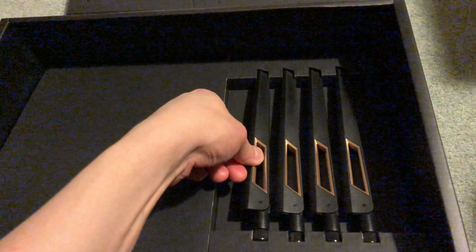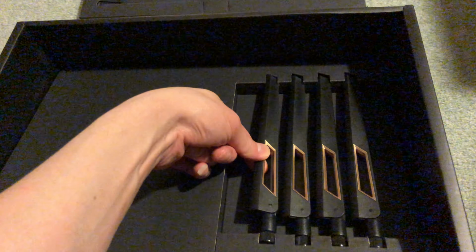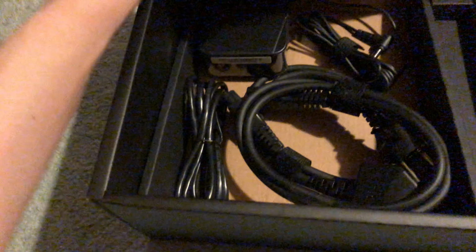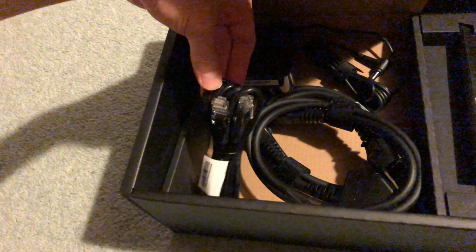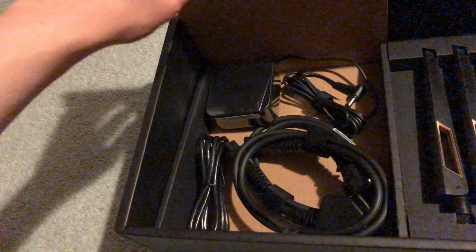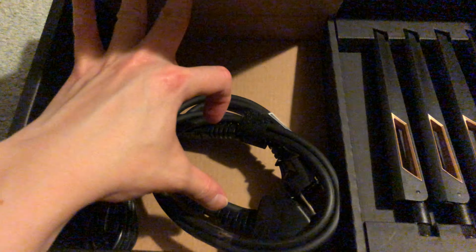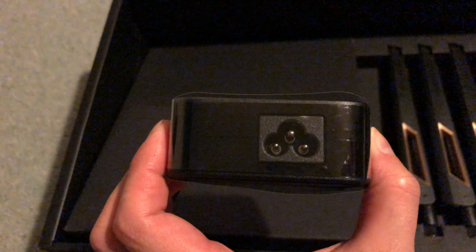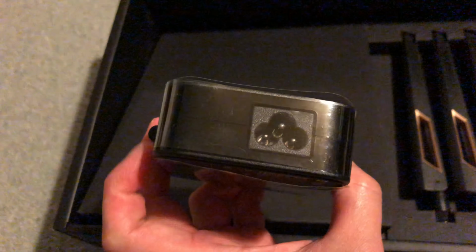So we've got the four antennas here. Once again, this is a 4x4 unit. So this is kind of like a gold trim, and obviously the ROG variant would come with a red trim instead. And in this box here, we've got 3 pieces of Cat 5e Ethernet cable, and we've got 2 power cords there, one with a UK plug and the other with an EU plug, and they both have the same clover leaf type connector at the end. Forgive me for not being able to remember what the technical name of this connector is.